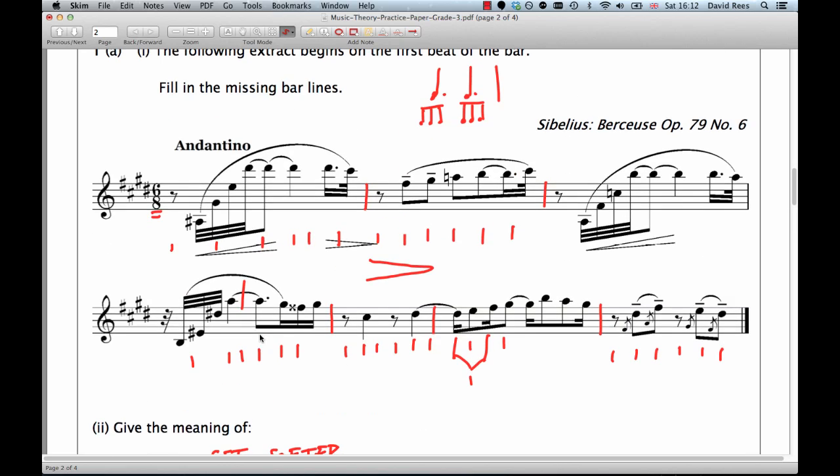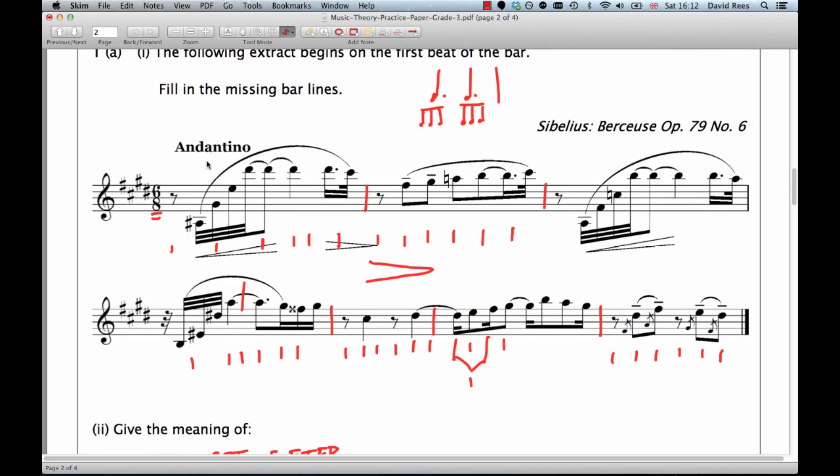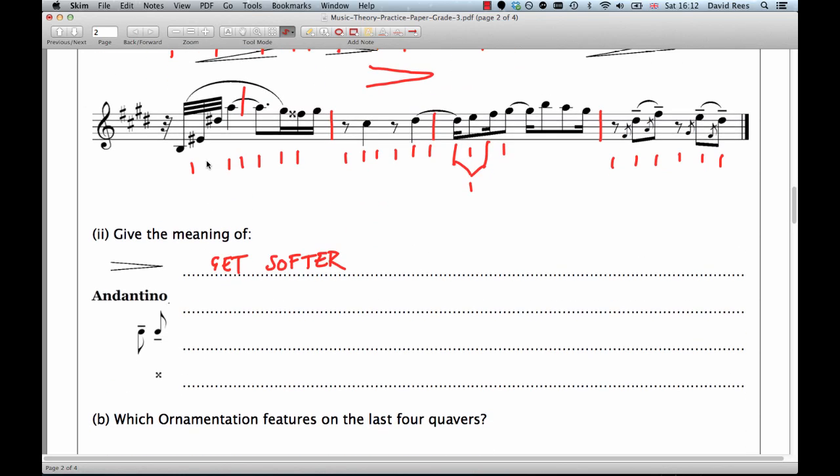So that's fine. The next one is andantino, which is another one of these tempo markings. So it's telling us how fast or slow to play. And andantino just means a little bit slower than andante, and andante just means at a walking pace. And the way we were taught to remember that was andante went for a walk, right? So andantino is probably a slow walking tempo for this music.